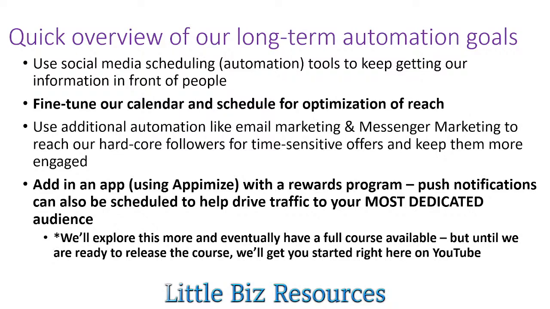So in order to do that, you need to build your audience. You use email, you use messenger, you can use SMS if you wanted to, right? So it depends on what your niche is. And you can keep them more engaged with those avenues as well. Then we'll add in an app using Appimize because Appimize is amazing. And they actually just recently added a rewards program, which we haven't had a chance to do a video on, but it looks amazing. And then we can use push notifications, right in front of, right to their phone, right? They're there.